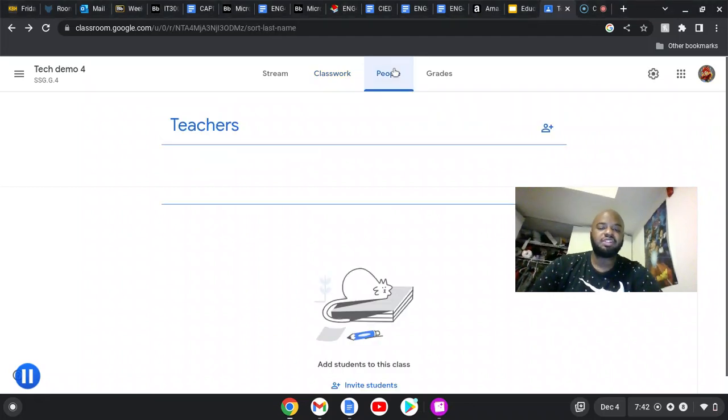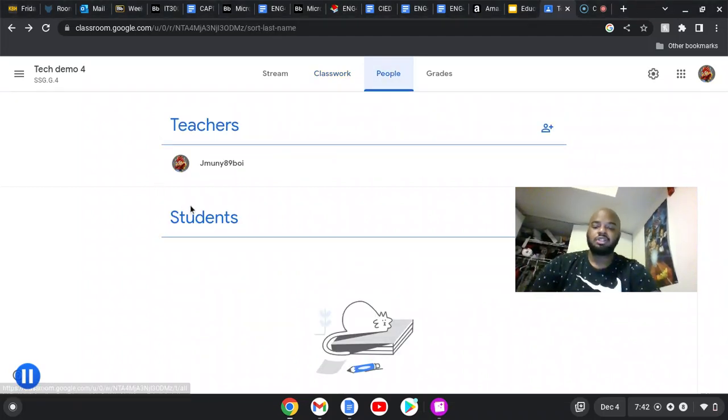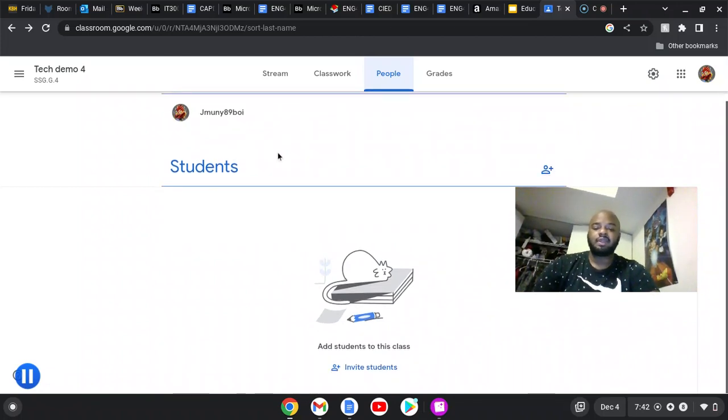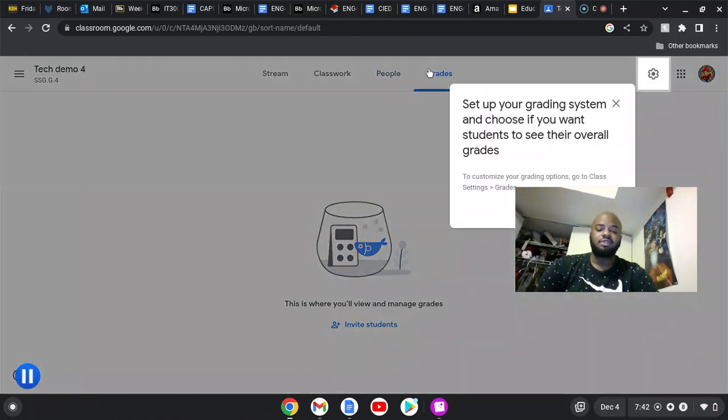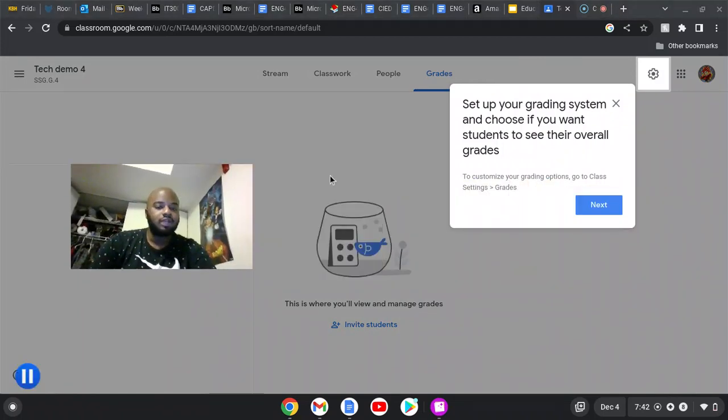She can also see under people where all of her students are. Like me, I'm the teacher, but if I had students in here, they'd all be under here. And then she would also be able to see their grades. Also, they can set up their grading system if they want to.